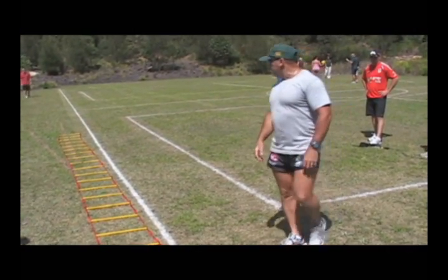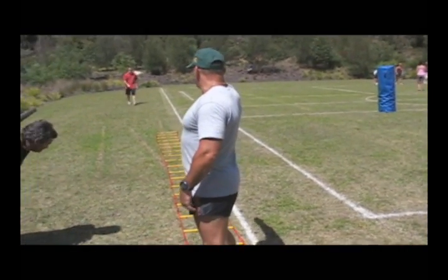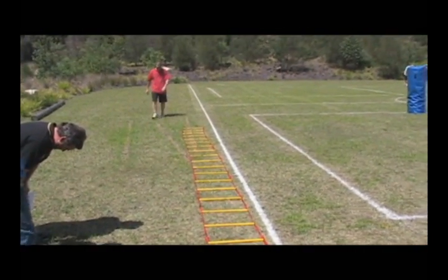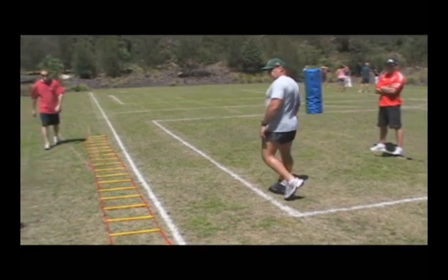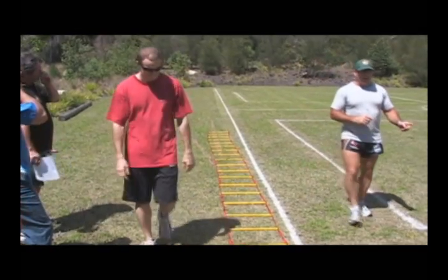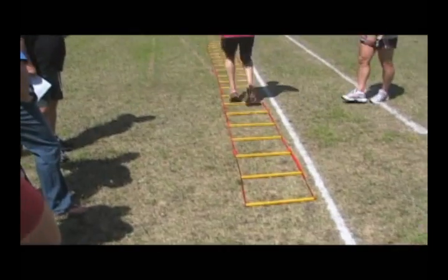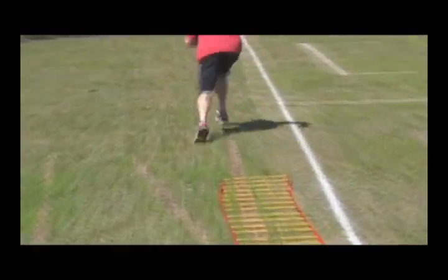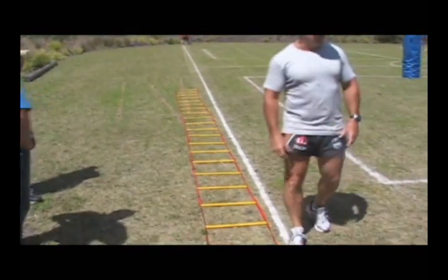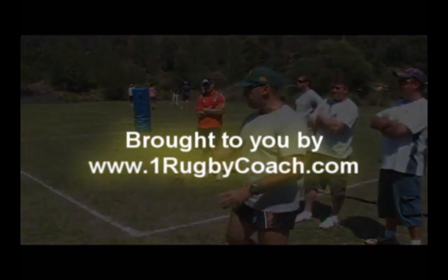So a good way of doing that then would be, next time you come back, I want you to work through the ladder and then sprint. So all of a sudden I'm just putting an idea in his head where I just see that he's reaching too much for my liking, to just try and shorten it up. He'll still revert back to what he does later. But I want little steps all the way through, and then I want him to sprint. So all I'm trying to do is just identify one or two things, and say, listen, if you work on that, I think it might be able to help us fight inertia early and get going.